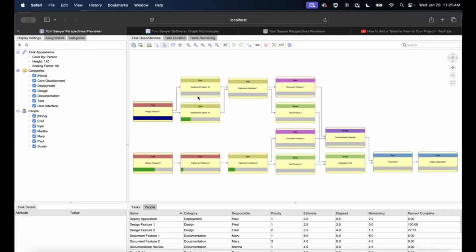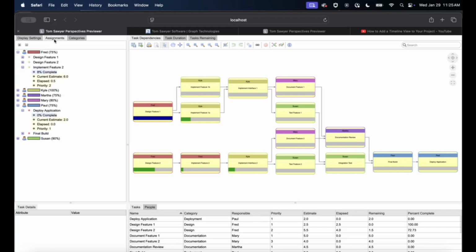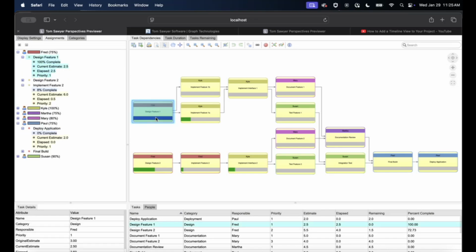So we see here on the left side, we have a set of tasks. We can show them by category. We can show certain people which are working on tasks. We can see who is assigned to a particular task. We can see a summary of how far they are through their task, what's complete, what's their estimate of what they need, how much time they need to complete their other tasks, and so on. And here on the right side, we have several drawing views. I'll come back to those in more detail shortly.